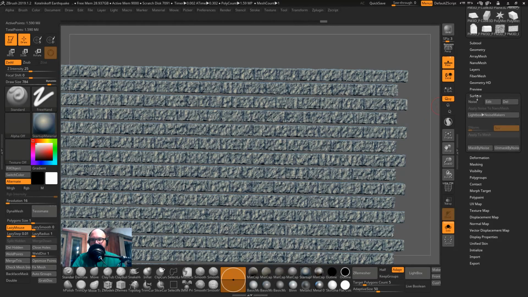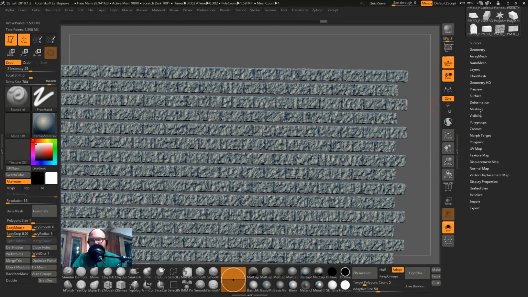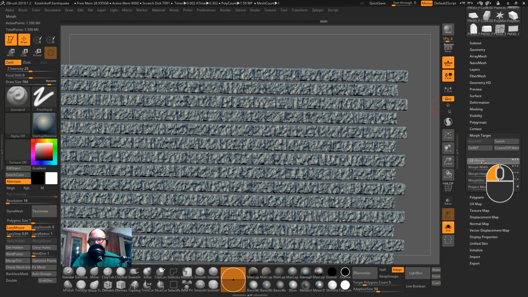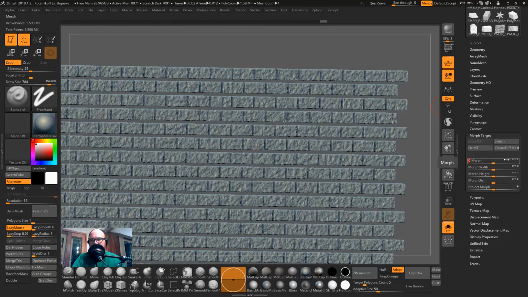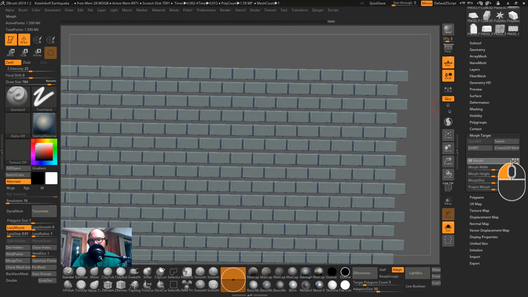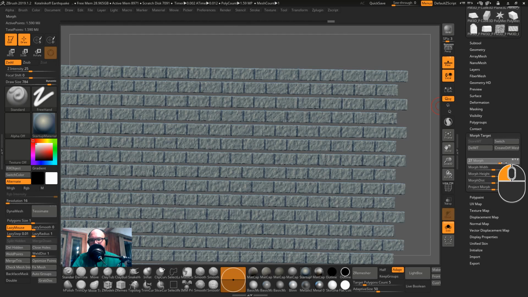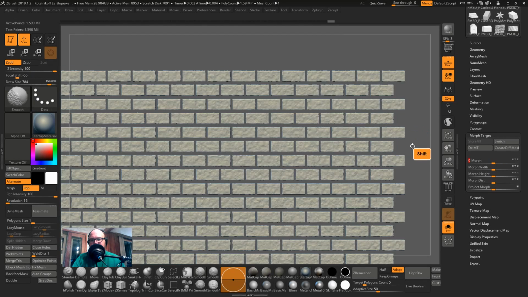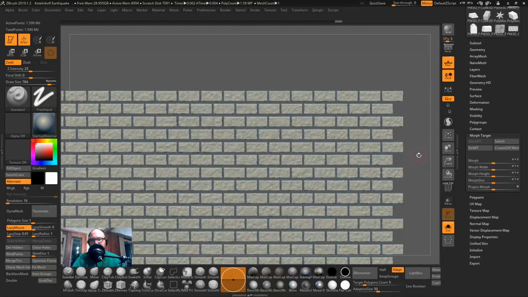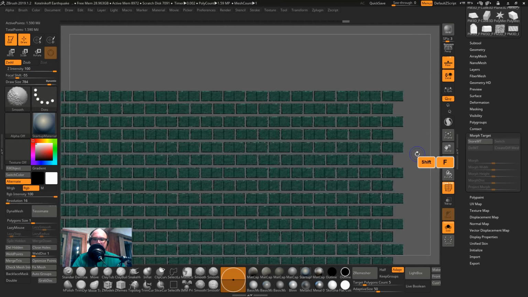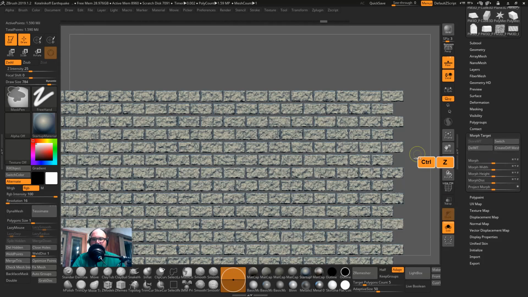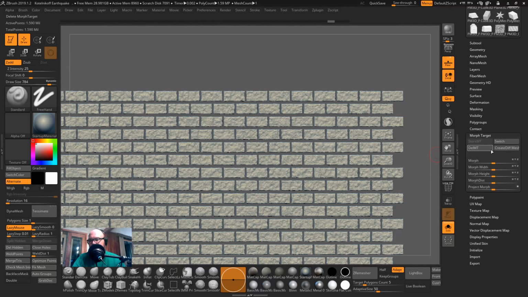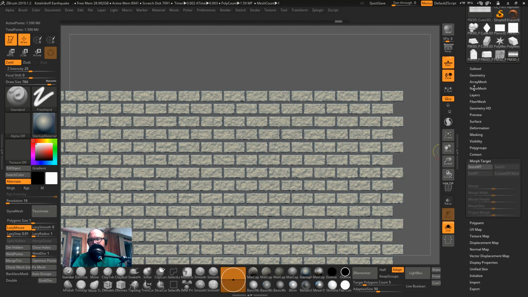So I'm maxing out that noise, but if I go back to the morph target, I can actually say, let's dial it back a bit. Let's actually go back in between the two. We want something that's just a little lighter. And then you can just say delete morph target, and that information is now gone. So this is one way you can store a snapshot of the model and then dial things back.